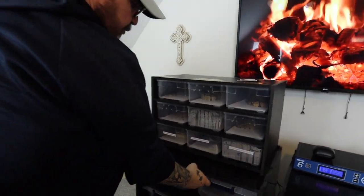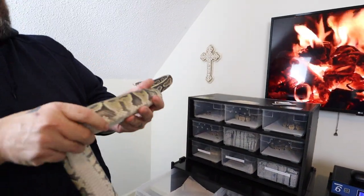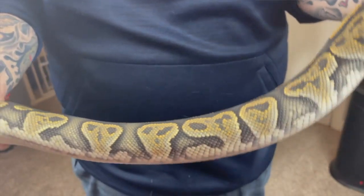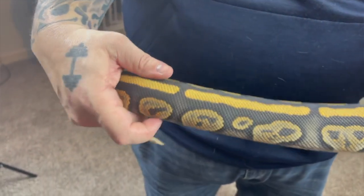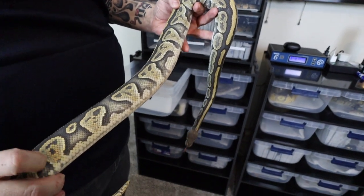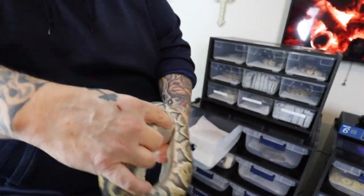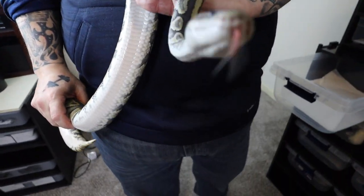I'm about to show you my two breeding pairs. We'll start with the female first. This is a Redhead hypo. All the pixelation, the granite speckling that they tend to bring in on the sides — love that. This is a good example of what it can do with the darker genes. When you get into something like Leopard, Wookie, or even Blackhead, you can see where those markers and the granite speckling show up. We call her Mardi Gras because of her Mardi Gras hat — that mask right there. She's great, she's a great eater. What I love about her most is how clean her head is. That's what made her stand out most of all.